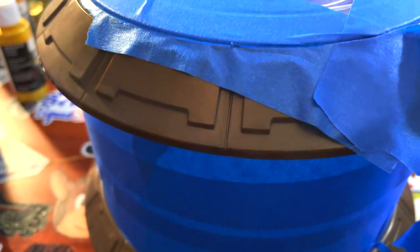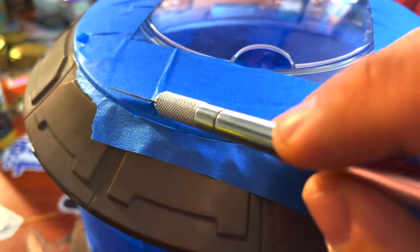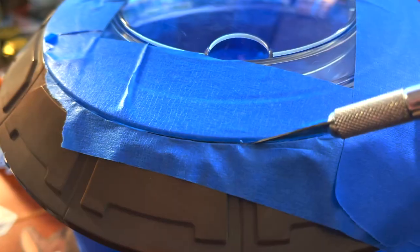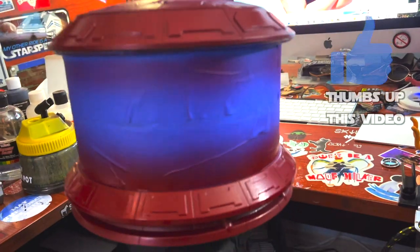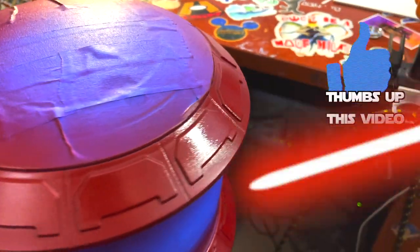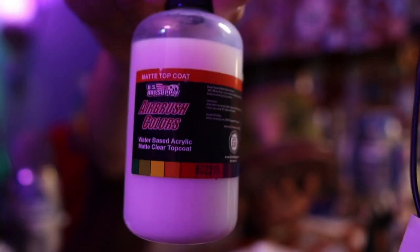The first thing I did was get some masking tape and mask off all the clear areas. I used my exacto knife to be really precise along all the edges so when I did my airbrushing I wouldn't have any splotches. It took patience laying down each piece of tape all the way around and really cutting those edges out. Then I got my airbrush and used Createx airbrush colors — deep red. I know, I didn't go blue like I normally do, but I went with deep red and I think it came out really good. Afterwards I sealed it with a matte topcoat — I'll put a link down below.